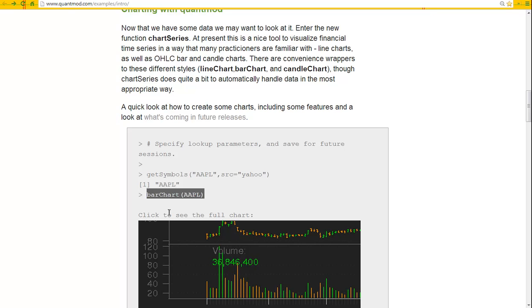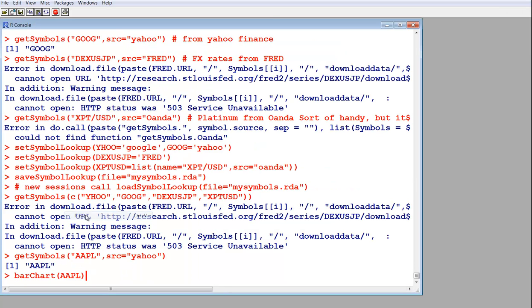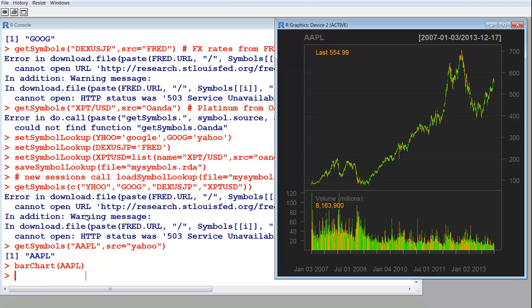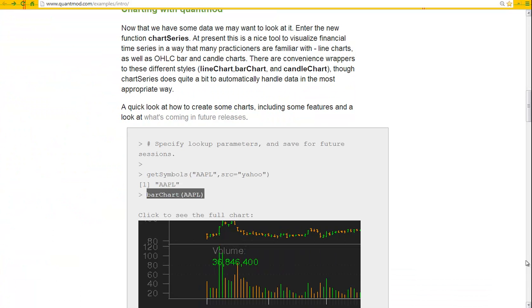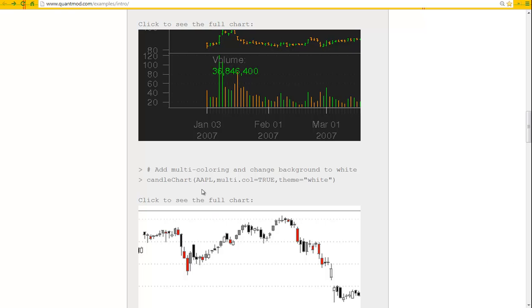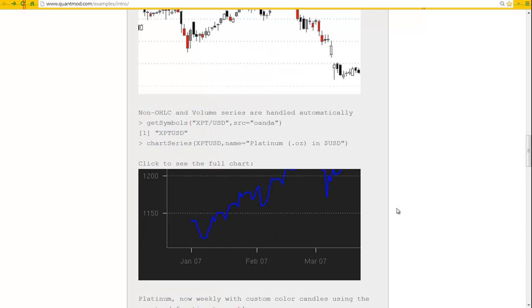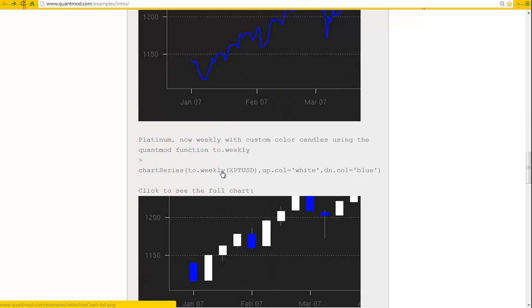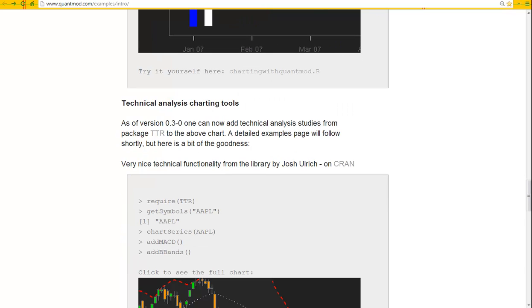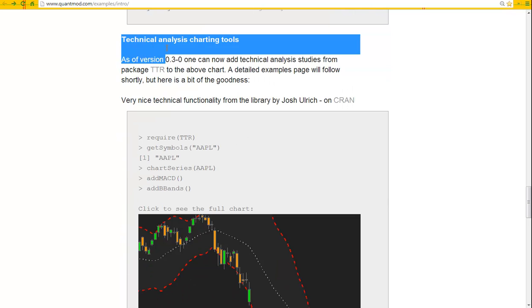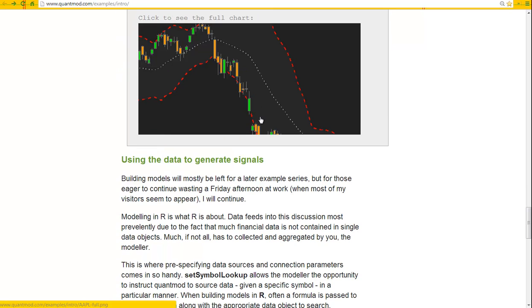And then you can use this, which is, I guess, a chart from this package. And we get something like that. And you can do similar ones. This one is called a candle chart. And some parameters there. And some other charts here and here. Okay, let's see what's next. So this is getting into what's called technical analysis, which we're not really going to do. So if you want to play around with it, of course you're welcome to.